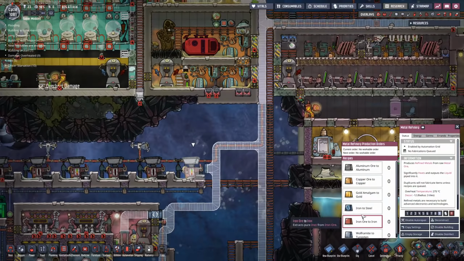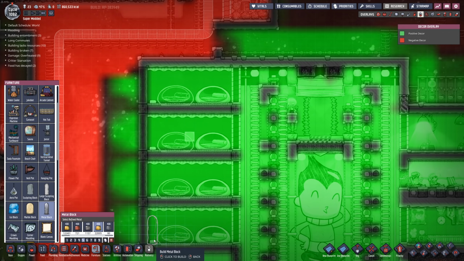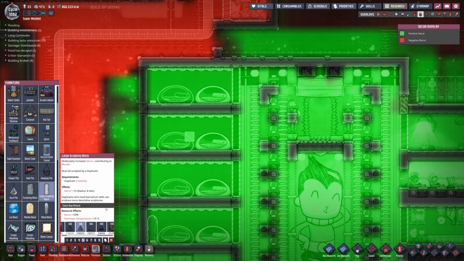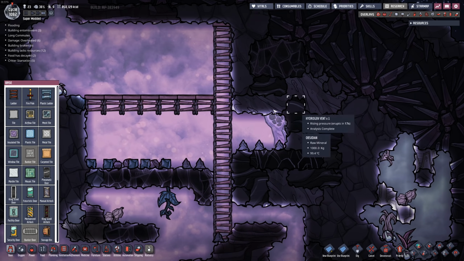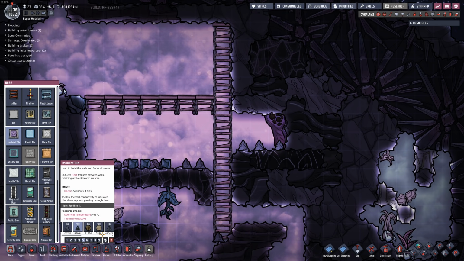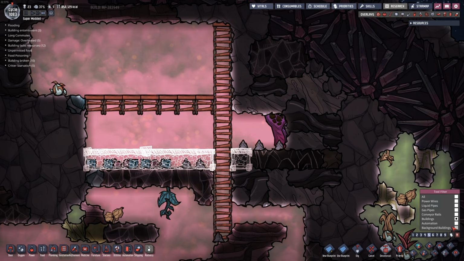Get to keep making more. There we go. We're gonna redo the bedrooms here. Metal block statue. Large sculpting block, yes. Yeah, we'll alternate them. How about that? All right, let's see if we can set this thing up just right. We're gonna use some insulated tiles. So we'll do Mathic right here.